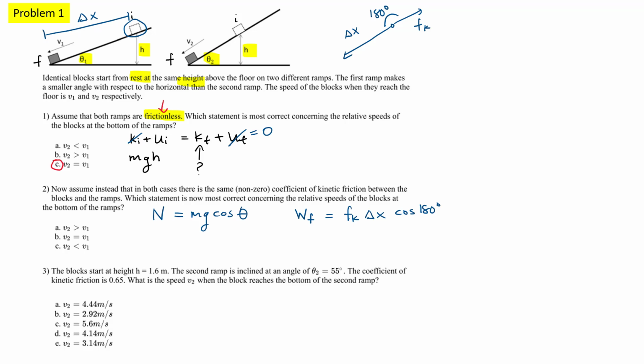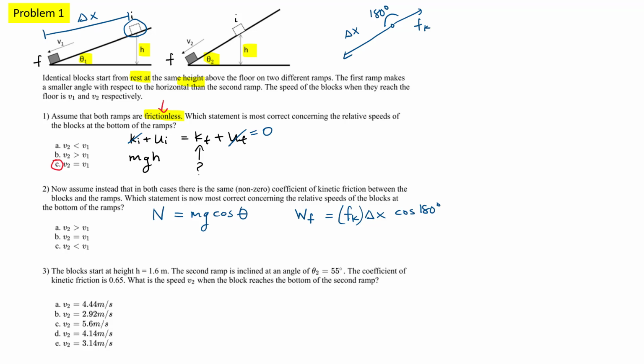Now, the other thing that's important that we said is the normal force is bigger, which makes what? Makes this kinetic friction bigger for block number 1 over here. And also the distance is going to be bigger. So that means that the work done by friction is going to be bigger over here for block number 1, the block on the left, versus block number 2.